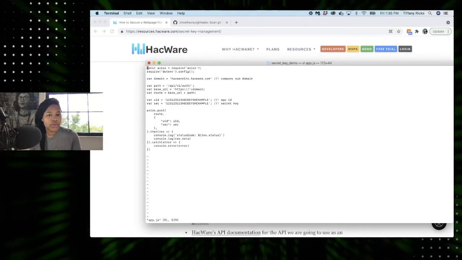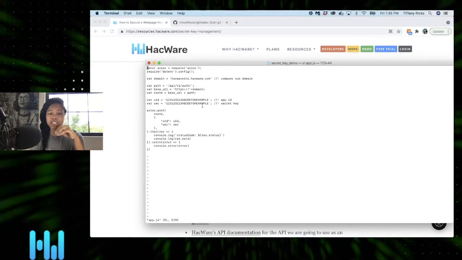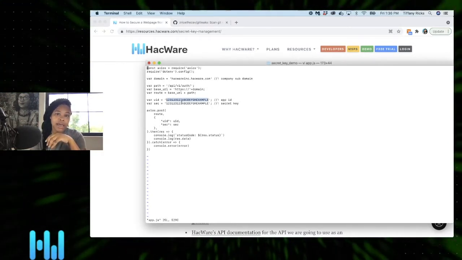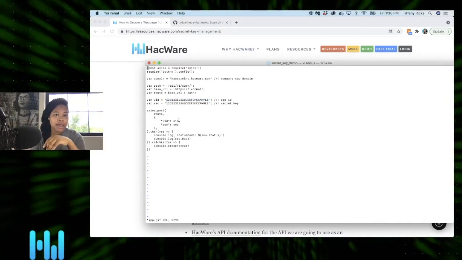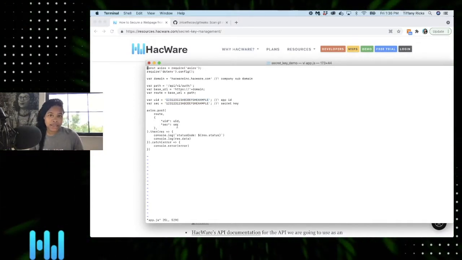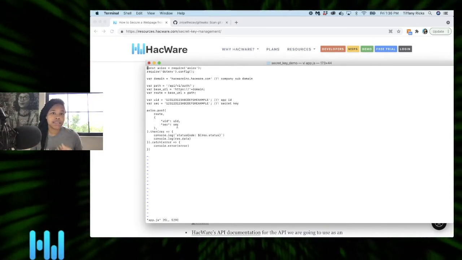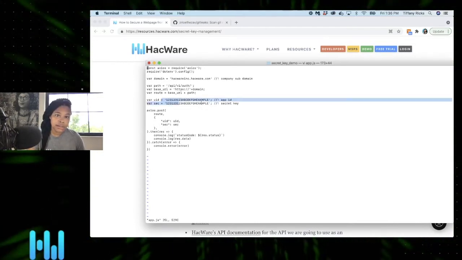What we're doing with this application is just connecting to the Hackware API. It has an identifier, it has the key, and it's just making a request to that API and returning an access token. And what I want to show you here is that this is poor practice.